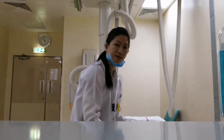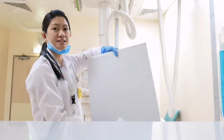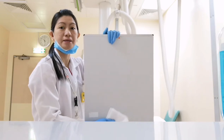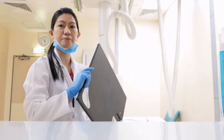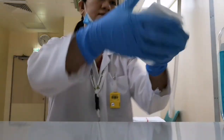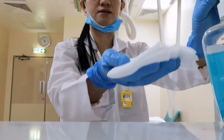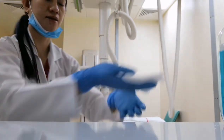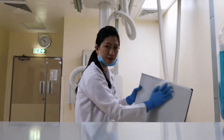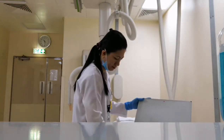Okay. The next size is 14x17. This is our last size of cassette. This is the biggest one. 14x17. So we'll take the high chlorine liquid and drop it here, and wipe the cassette.